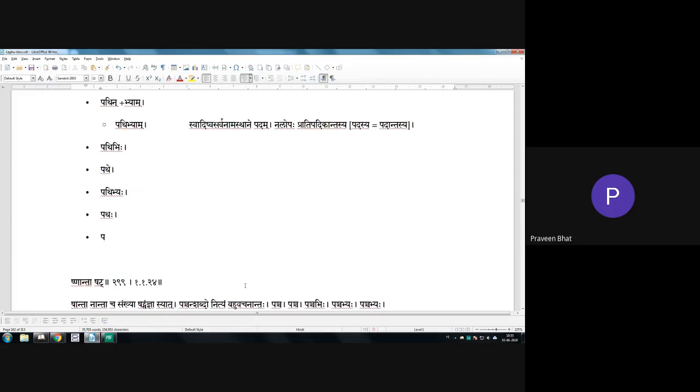Then Os. Os is Bha again. Therefore, Terlopa, you'll get Path. Path plus Os, you'll get Pathoho. Sakara, Ruttu Visarga, you'll get Patho. Then Aam. Aam also is Ajadi. Therefore, Bhasya Angasya Terlopa. So after Terlopa, you will get Path. In will go away. Path and Am, add together, Patham. Shashti Bahuvachana.